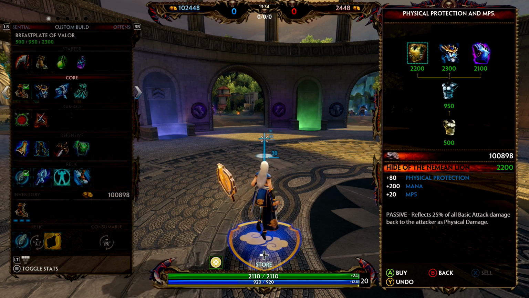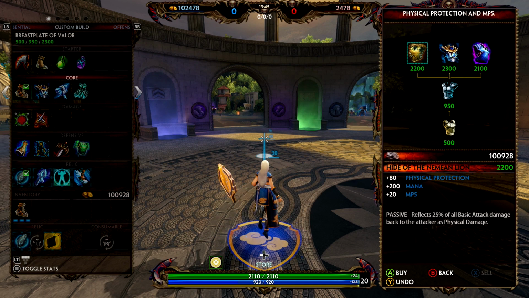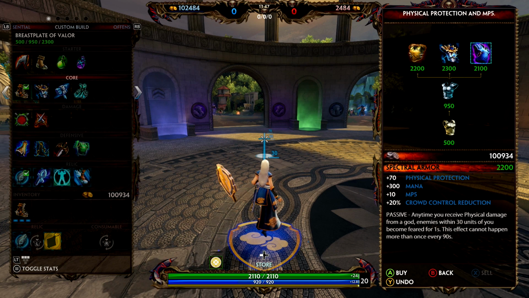If you're against a Hunter mid and Hunter ADC, you're probably going to want to be picking this up. Not just because of the passive, but because having two Hunters will make Spectral Armor kind of pointless. Now, Spectral Armor is probably my favorite item in this tree now. It's really good against someone like Tyr, Guan Yu, or a Thor, Loki, anything like that. The fear is really, really nice to have.